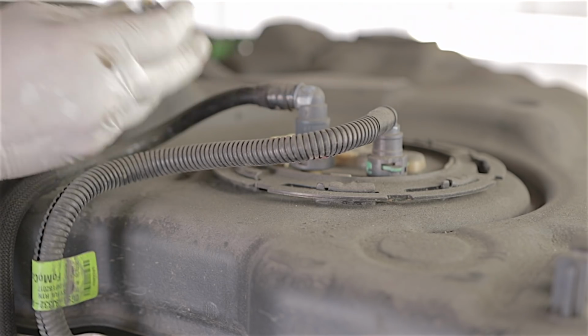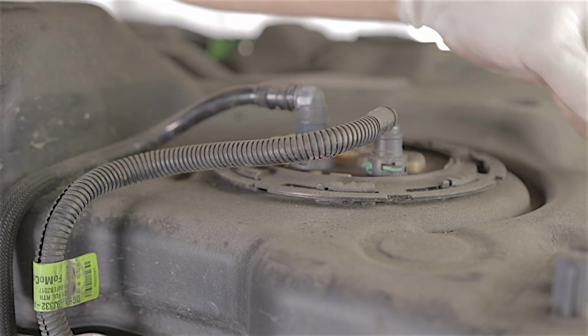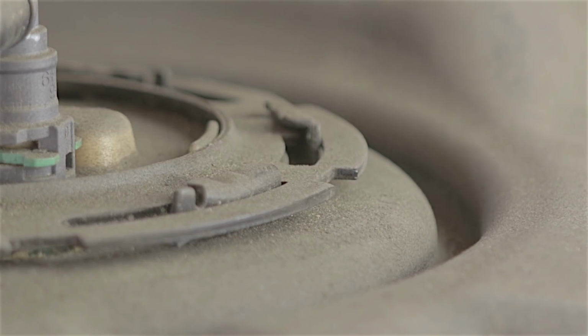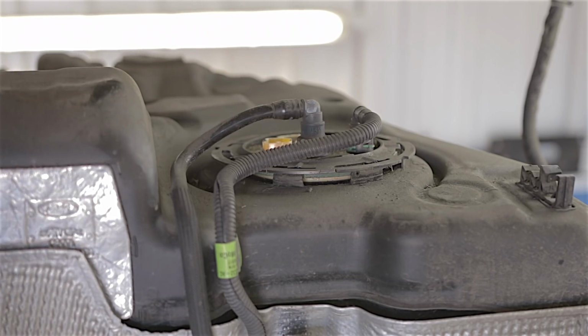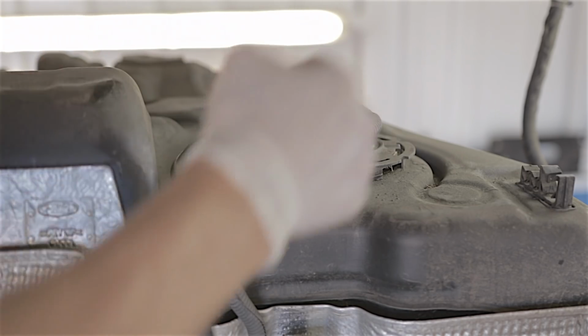There's one plug connector on top of this tank unit that comes off actually quite easy. It's got one hell of a long length of wire on it, which is pretty handy, so I'll move that out of the way. Now this pump is held in by what looks like a big metal ring that you just knock round. That's gone. Before I forget, I'm just going to blow the dust off the top of the tank so nothing falls in.